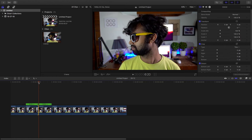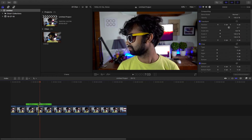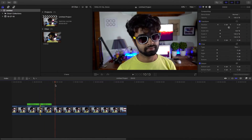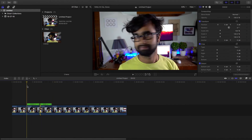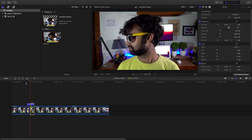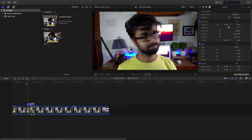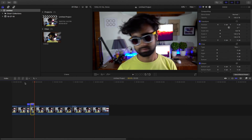Now we need to make sure the position is done properly. That is, if I am looking to the right, make sure the next clip is also positioned looking at right. And if it is left, then the next clip also should look at left. Then increase the speed. Let it render. And this is pretty much done. You can shorten this clip a little more because it is a bit too long. The more shorter this clip, the more precise this clip, the better this effect will look.